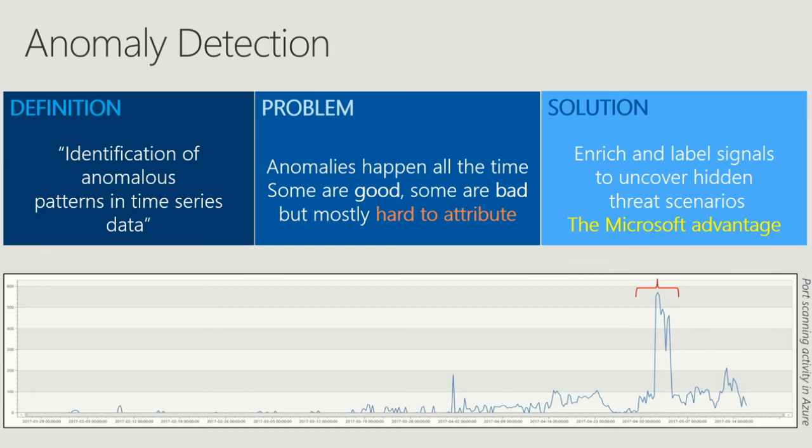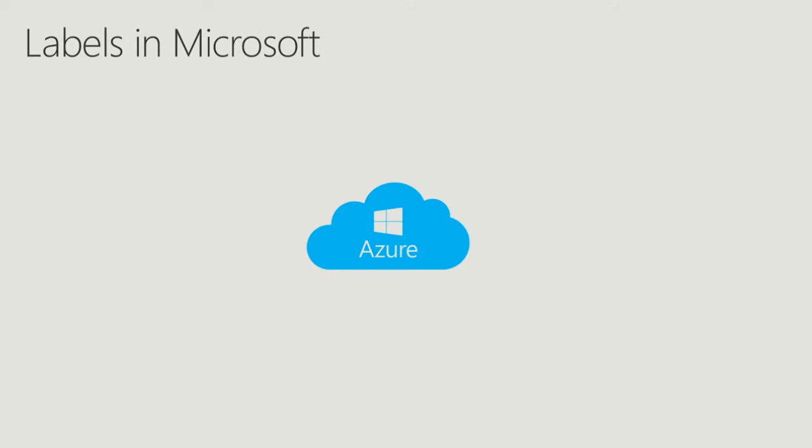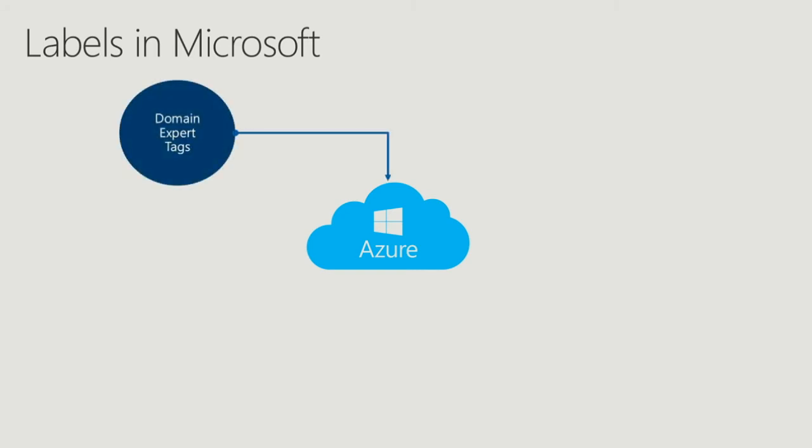And in order to do that, anomaly detection is not enough. Microsoft has a huge advantage in that area because Microsoft generates labels and receives labels from many services. For example, we have a lot of domain experts in different service teams. The job of these people is to mark something, whether it's good or bad. If we have a team that dedicates itself to malware, they will write malicious or benign. If there's a team that wants to understand spam, they write spam versus no spam. If there's a phishing URL, phishing, not phishing. And they write it down inside a huge database that we have at Microsoft, which allows us to use these labels when we train our machine learning algorithms.